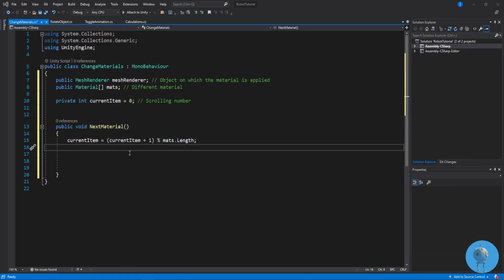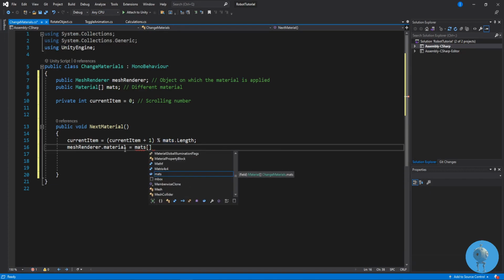So in this case, that's going to be the mesh renderer dot material. That's the material we got, equals the material from the database or from the array. So the current item. There we are. So what this does is apply the new material.